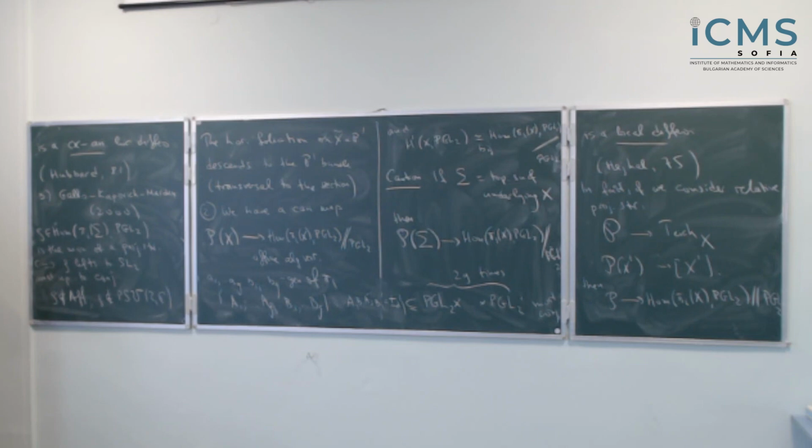So think of a flat bundle as a pair of a bundle plus a connection. Forget the connection, so this space maps to a dense open subset of the moduli of bundles. It's a rational map, because not every topologically trivial bundle admits a connection. But it is connected. It's normal. I mean, typically it is singular.